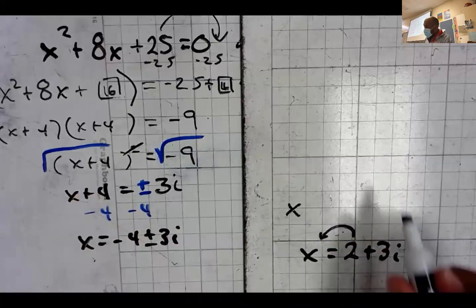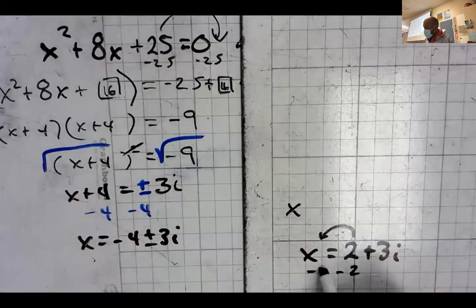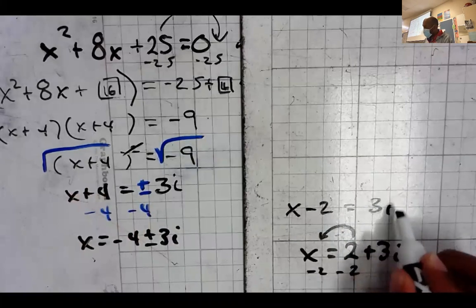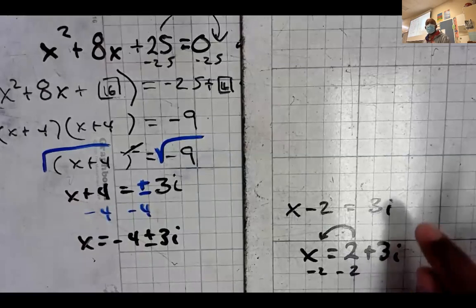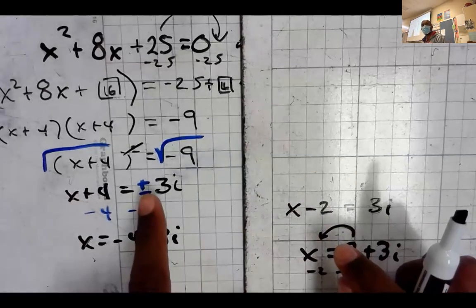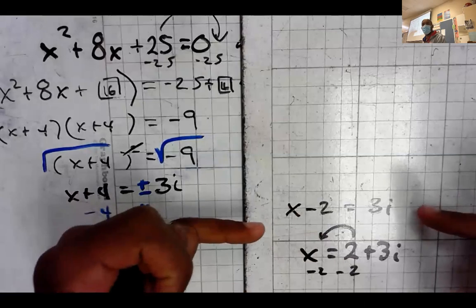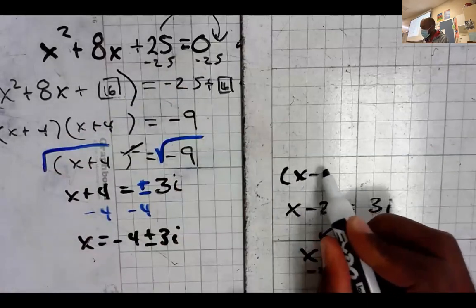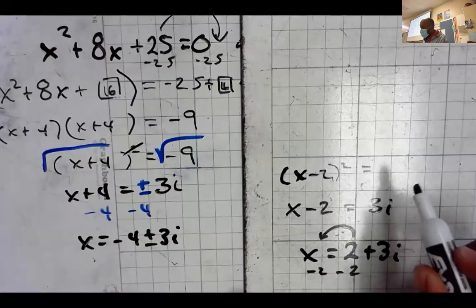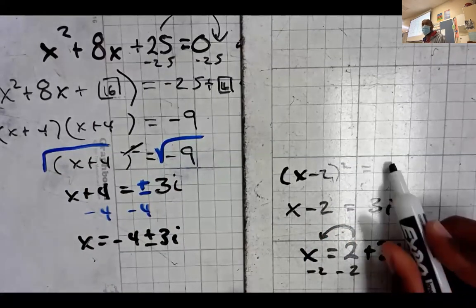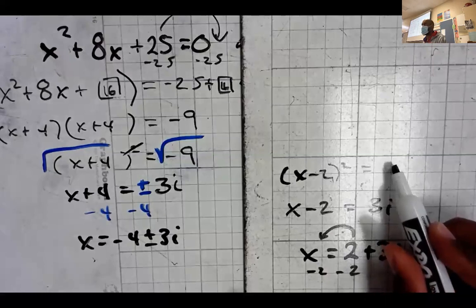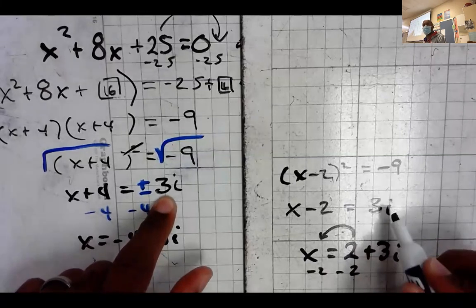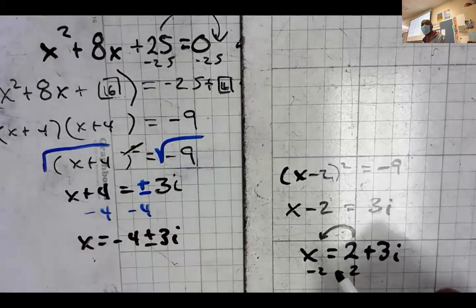So now if I move it back, that means I subtract it from both sides and get x minus 2 equals 3i. Okay, so now we're at this step over here, right? Now, if I go back up to the next step, that means before this was x minus 2 squared. If this is 3i, what was the number before? It would have been negative 9, just like this one. Okay, so I basically just squared this and then put a negative in front.